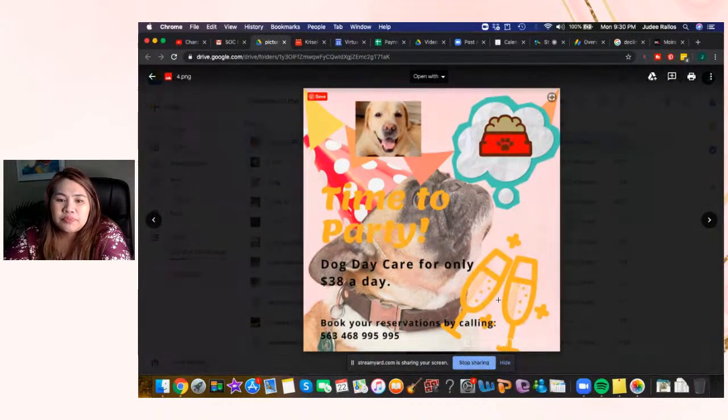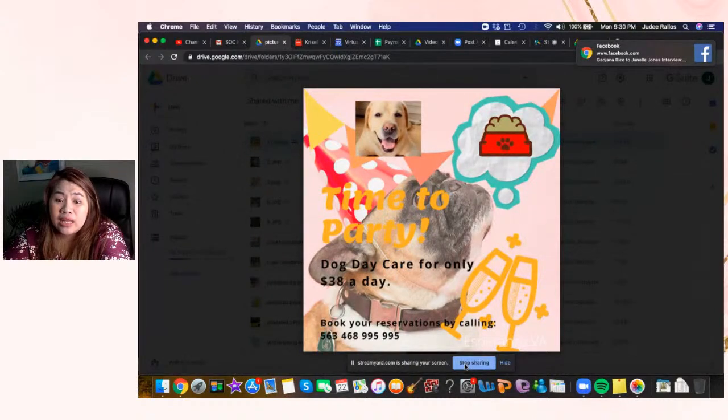So, guys, I am personally a maximalist myself, okay? I love layering elements. I'm that kind of person. I am very extra, okay? There really are things that look good, like mixing and matching. But I guess the rule of thumb is you have to focus on one focal point, okay? So that the viewer will not be confused about what's the most important element to focus on, okay?